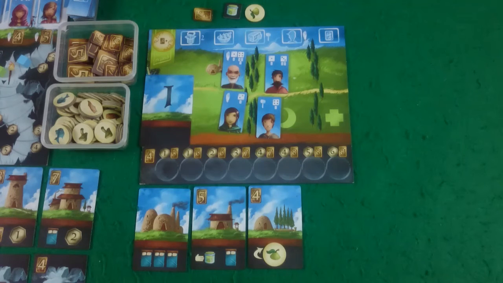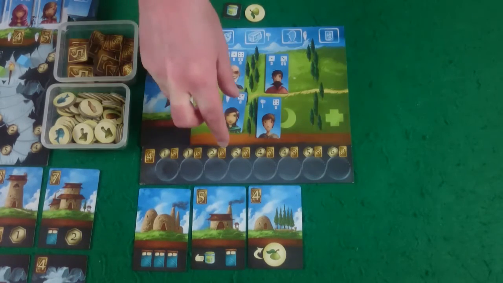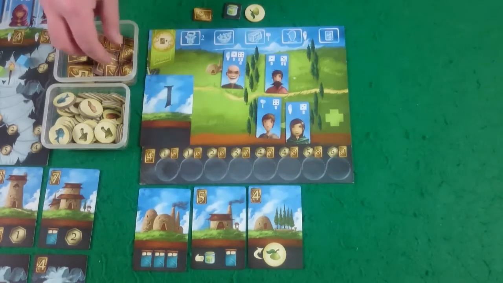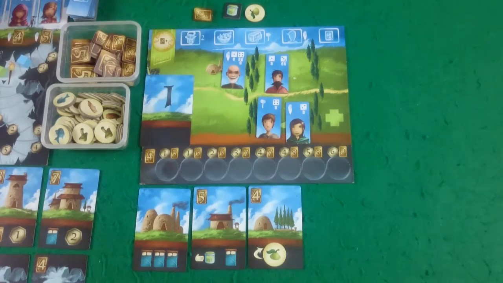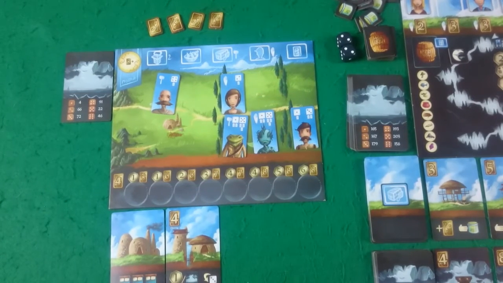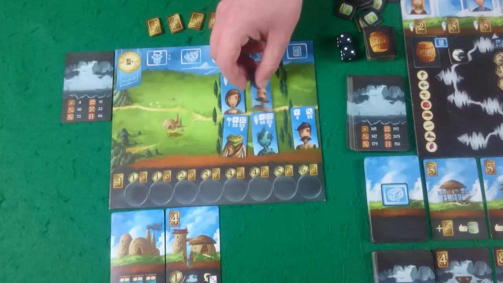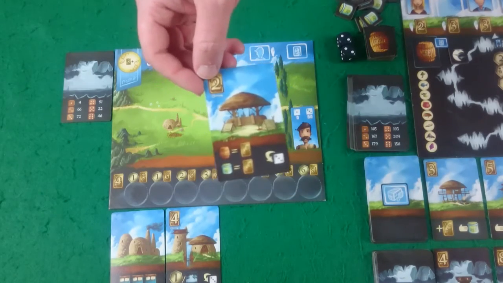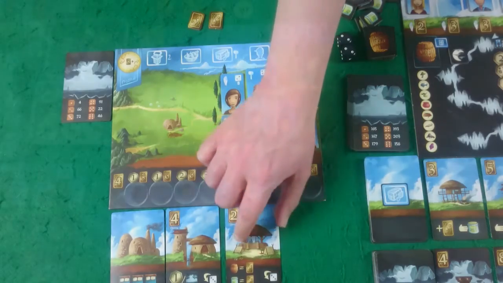Now, she does have 2 people, so she could go adventuring. But I think what she's actually going to do is send someone labouring so that she can get another coin and she gets a cider. So my turn once again, and all I've got left is this other J-man. I've got 4 coins. I'm going to send him building. I'm going to spend 2 coins to get this key building here because I want the reroll.